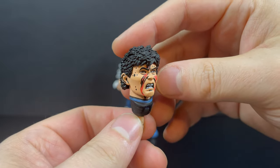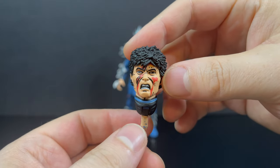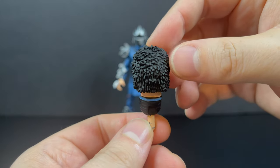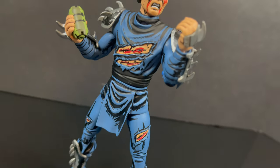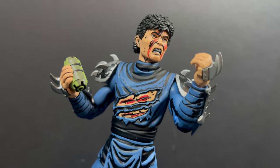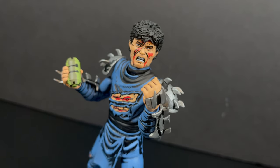Then you have this unhelmeted head for the Shredder — he's all beat up. It's when the Turtles start to really utilize their weapons, which you don't see all too often. They absolutely wreck the Shredder. One head portrait I would have loved would have been a broken mask — I think that would have been kind of cool. But to have this, representing the last few seconds of the Shredder before he gets really desperate and pulls out the Thermite Grenade — that looks awesome, I totally dig that.